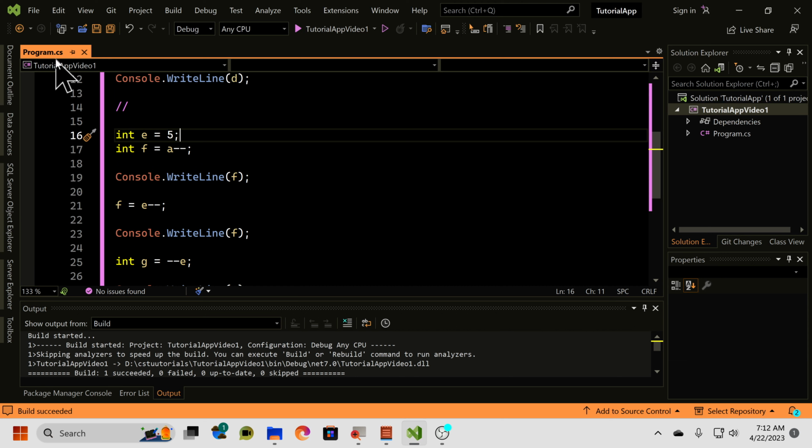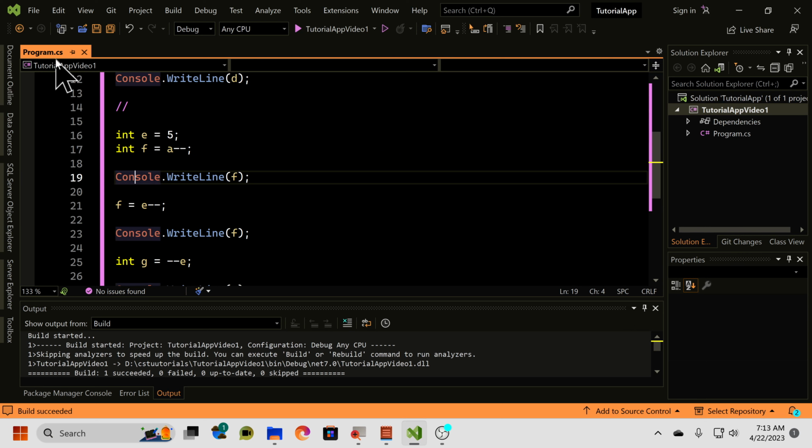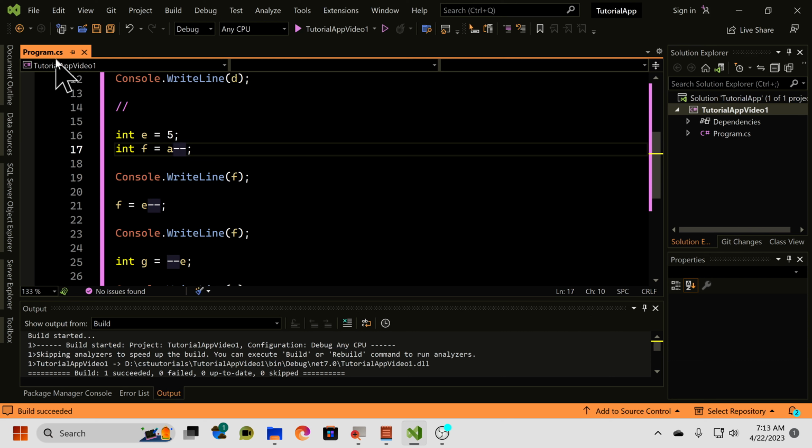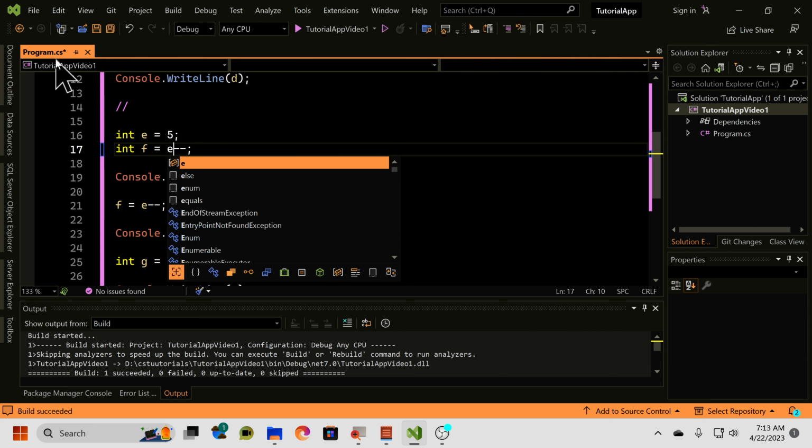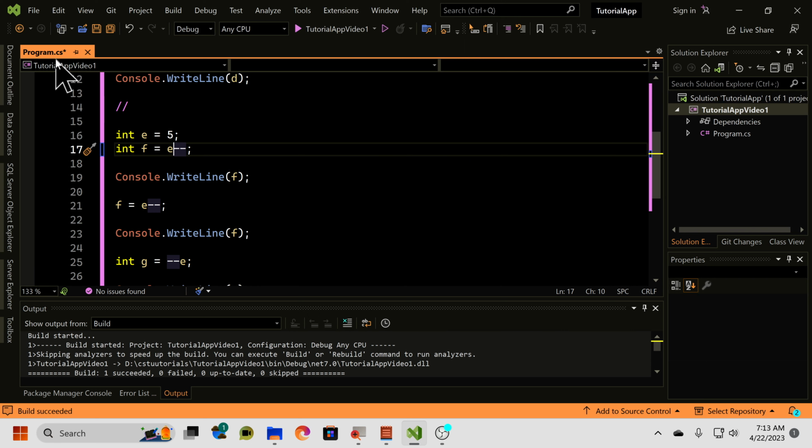So we have int e equals 5. And then we can go ahead and do f, e. Okay. There we go. So now what it should do is it should then minus 3 from the original e value, which we would get 2, right?